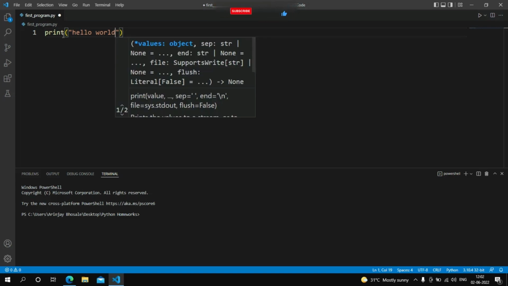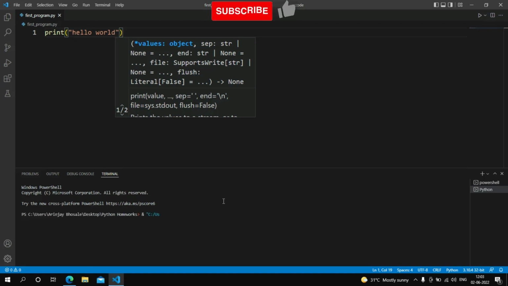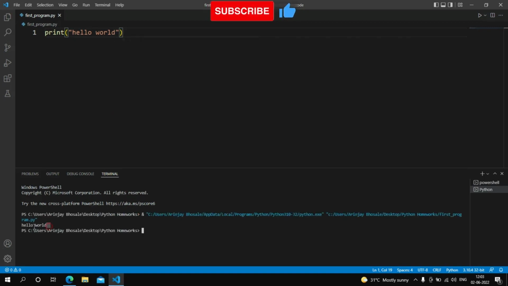So I've written print hello world. You have to save the file before running it. Now let's run it. So as you can see over here, you got hello world printed out.